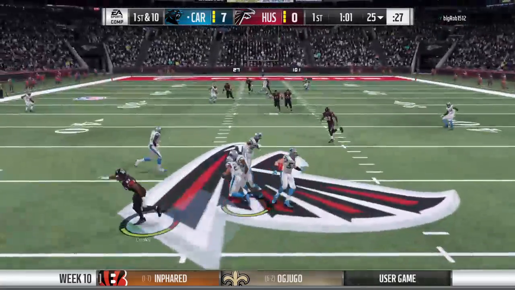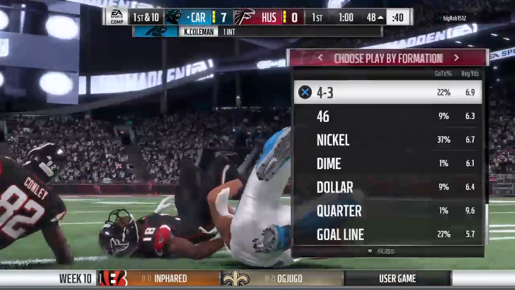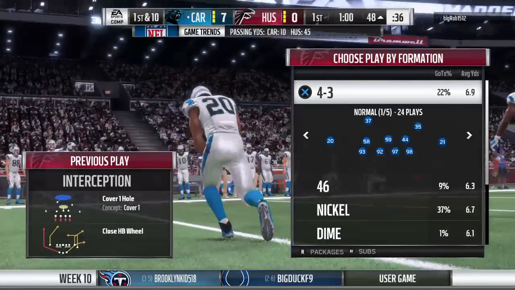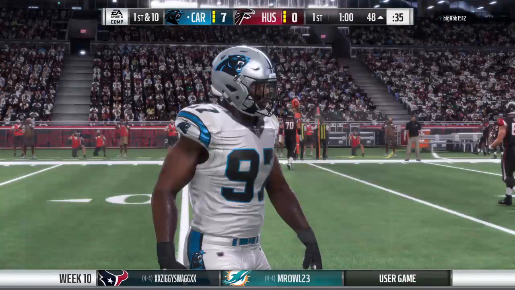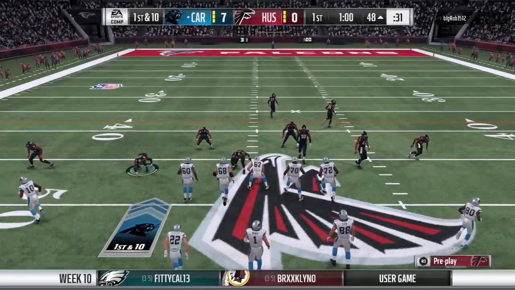And here's another interception, the 3rd of this first quarter. It's the safety, Kurt Coleman. And they take possession 2 yards away from midfield at the 48-yard line. They come up with exactly 1 minute to go in this first quarter.